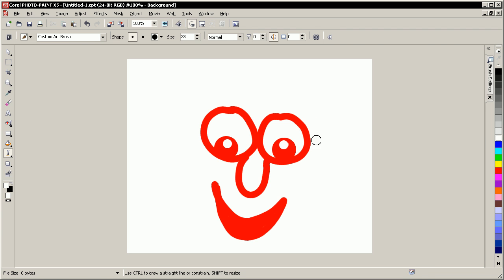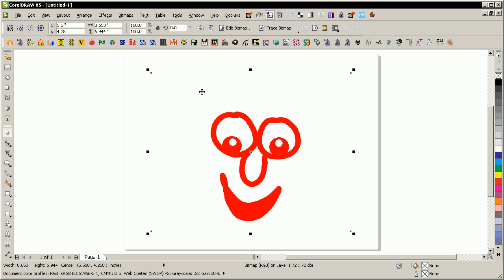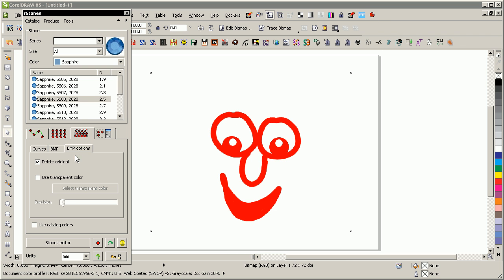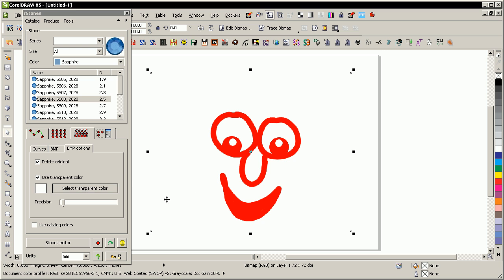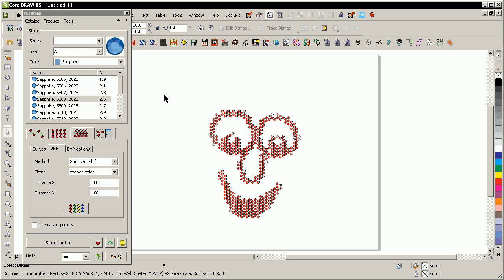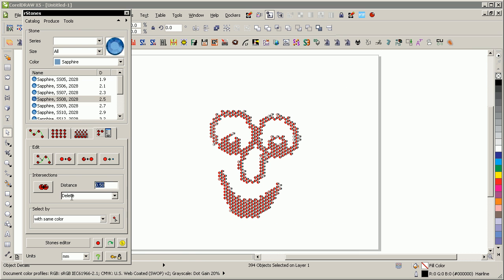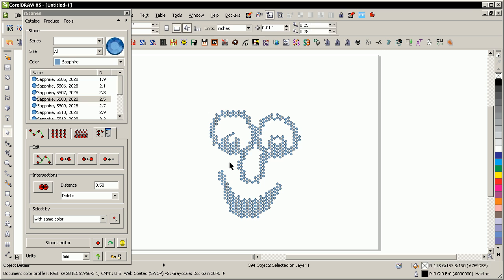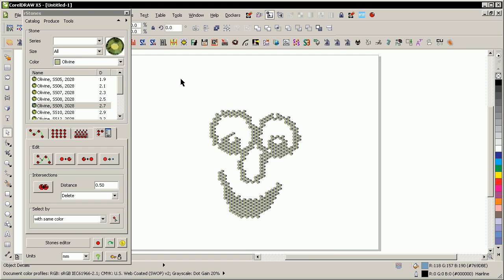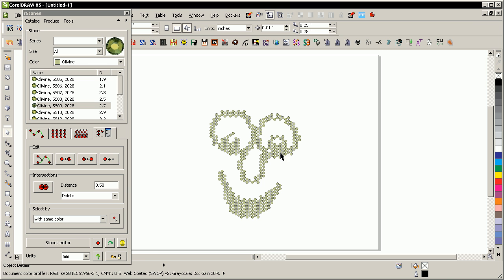Alright, copying it to the clipboard, pasting it in CorelDRAW, running rstones, and choose our transparent color. So very quickly it's created that little guy there that we just made, and we can force it all to a single color of stone. If we don't like that color, we can just simply choose a different color like that, and it'll force it all to that new color very quickly.